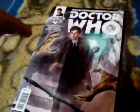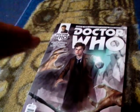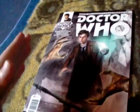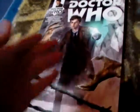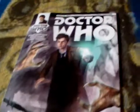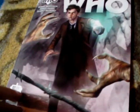Overall, I think the story's really good when it's introduced in issue 6, because the Weeping Angel adventure starts with issue 6, then 7 and 8, and I think it's still going to continue through issue 9. I'm not sure, but I think it is, because there was a cliffhanger in issue 8. I'm not going to ruin it, but it means that it's going to continue.